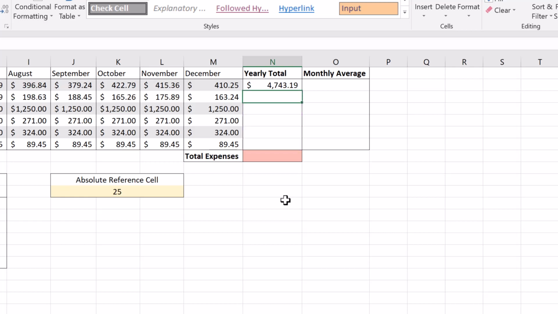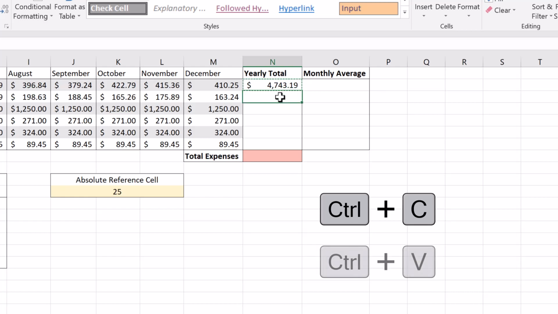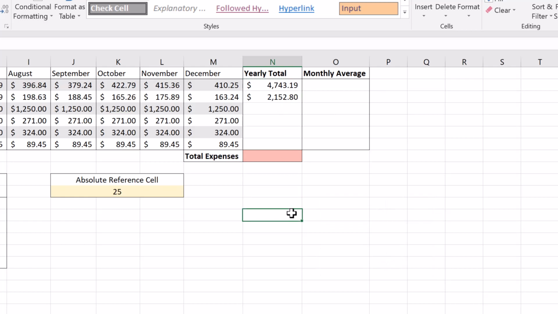We also have other totals that we need to calculate, such as the total money spent on gas or rent. Since we already wrote a sum function, we can simply copy and paste it into the next cell. However, this will only work if the data we want to add together is in a row with the same number of columns as the food row. This is done by clicking on cell N2, pressing Ctrl or Command C together, then selecting cell N3 and pressing Ctrl or Command V together.